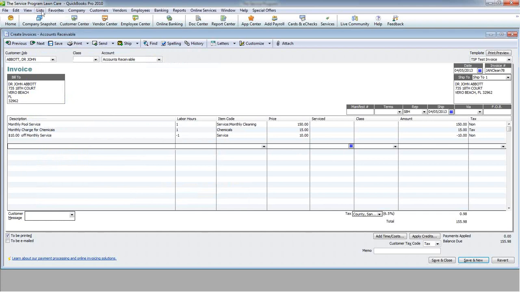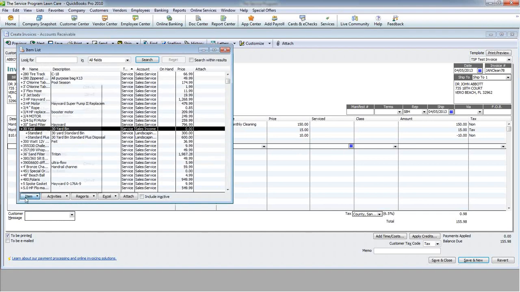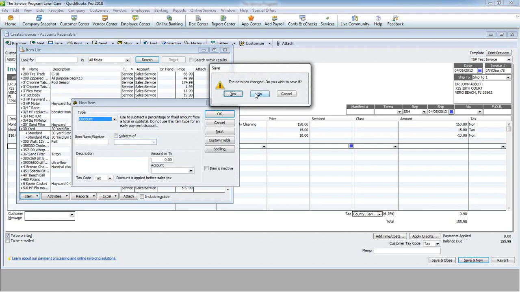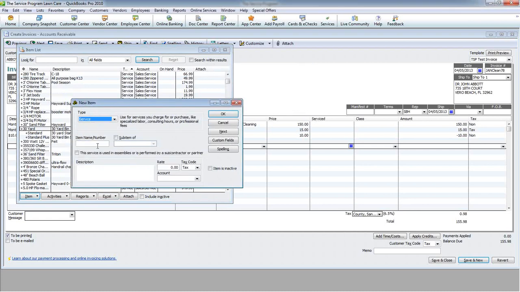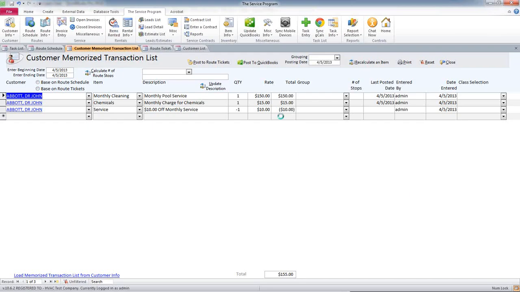creating a generic service item. So I created a service item and called it discount or coupon, and I leave the pricing at 0. And that allows me in the service program to say that's supposed to be just a negative $10. As long as the overall invoice total is positive, that will allow our software to send an invoice over with a negative line item on it.